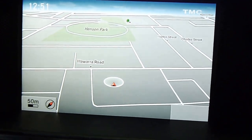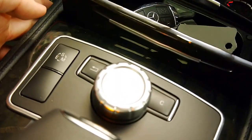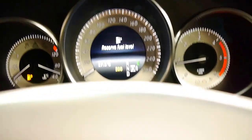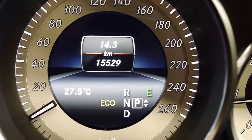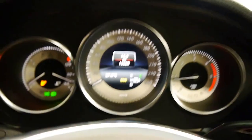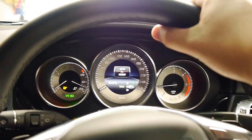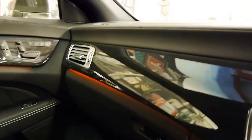There's navigation on the screen — we are of course on Illawarra Road. Down here we've got the MB Command knob and your driving modes. There's an AMG sports steering wheel as I'll need to put some diesel in. Just 15,529 kilometres from new. These cars are around $100,000 or just a bit over when new, so it's a considerable saving. It can only be considered a slightly higher mileage demonstrator. There's mood lighting along the doors, which looks fantastic at night.